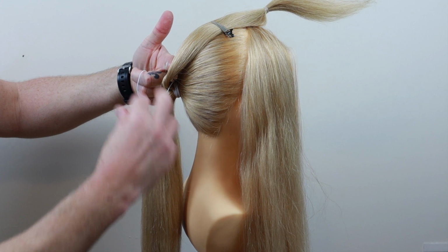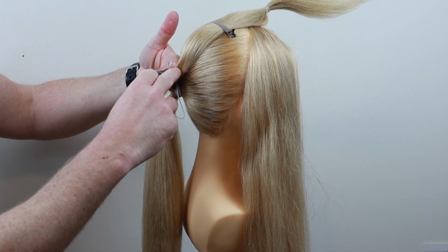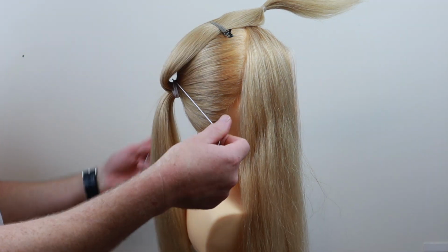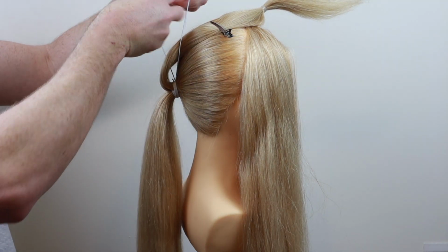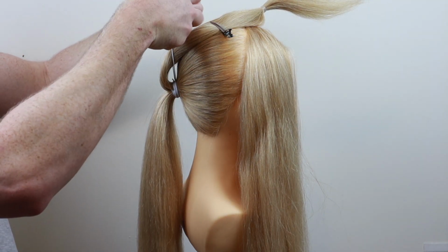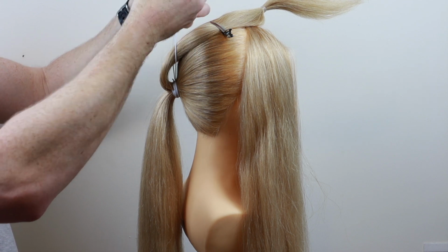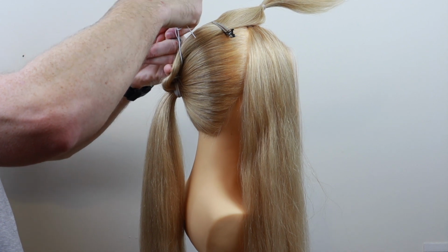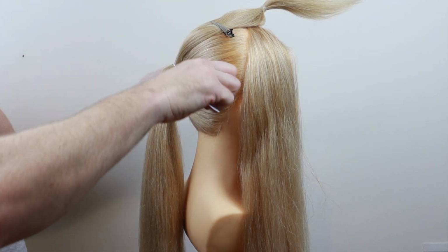Now we're going to take the ends of our elastic and secure this and get it nice and close to the head. Now traditionally I do this with pins and grips, however the elastic brings it much closer and it's much more secure than using pins and grips. Wrap it round and it will force it towards the head.